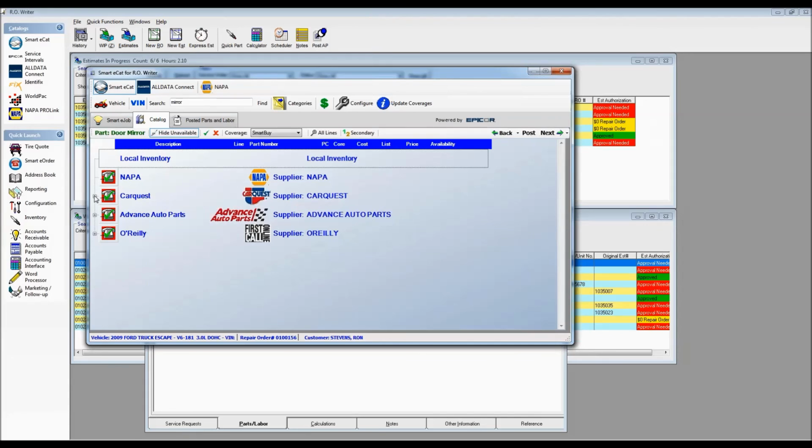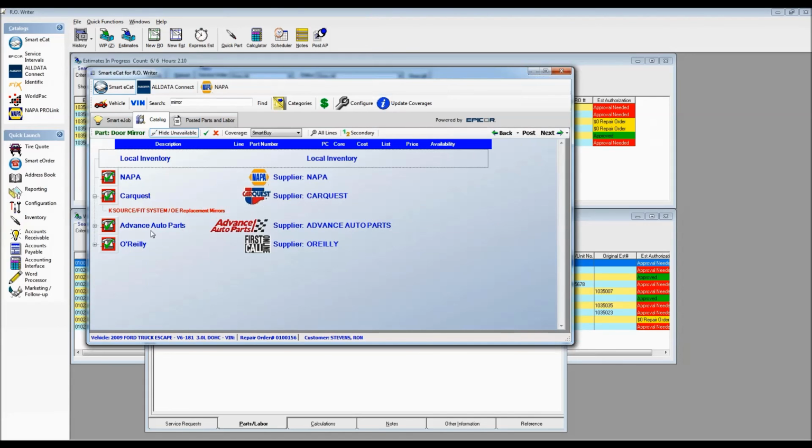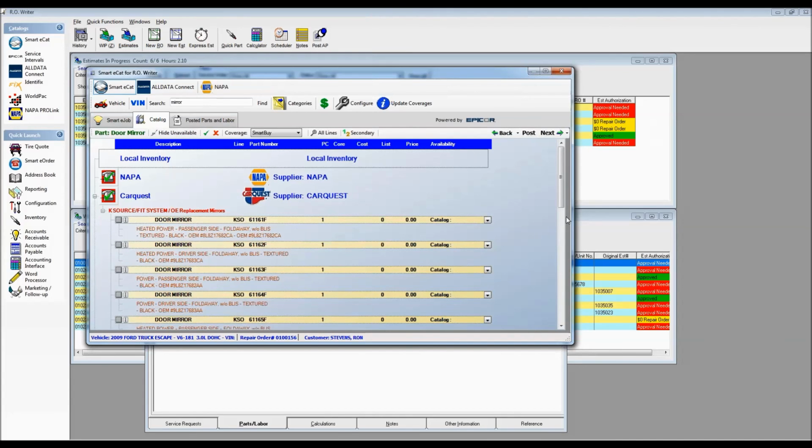So again, probably a special order, something I'd have to reach out to Napa to see if they could find it for me. And if I went to CarQuest, CarQuest says, well, we carry the K-Source fit system of OE replacement mirrors. If I'd like to see their part number, back up to that button at the top that says Hide Unavailable. And it shows me everyone that they potentially would have available. In this case, I said it was a passenger side mirror, which just happened to be the very first one in my list. If you notice out to the right, it says Catalog.